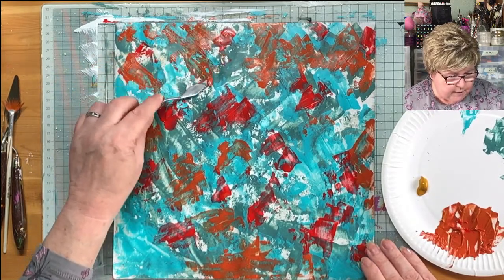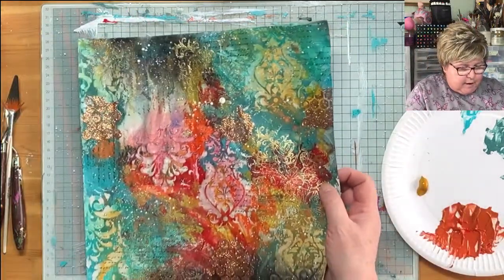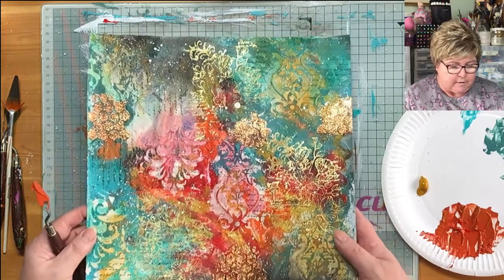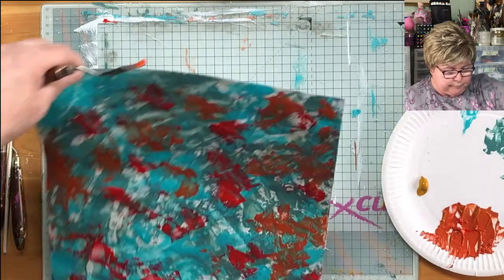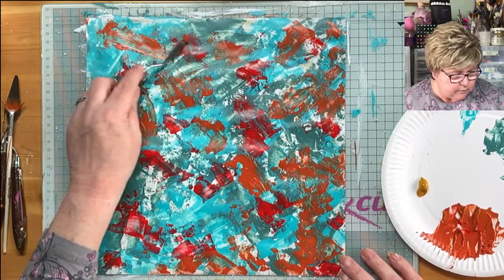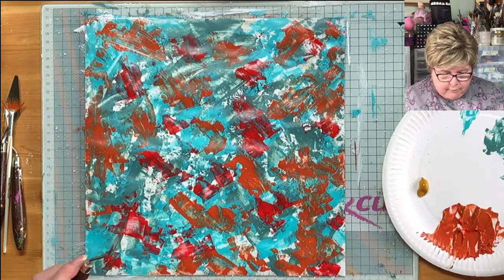The more layers you have, the more... I mean, if we look at this one that I've completed, you can see there's a lot of layers in there. You know, it looks like it's going back and back. And all that's just created the way that I'm showing you now. There we go. I'm sure that's plenty, if not too much.